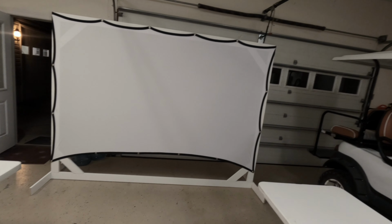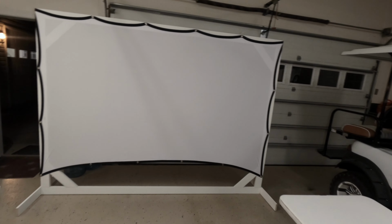Now our game plan is to take this out to the pool and set it up. We thought it would be, and I'll walk back here so you guys can see this, we thought it would be kind of cool if we could go in the backyard and have the pool going, the kids in the pool, and then maybe have the screen over here on this one.